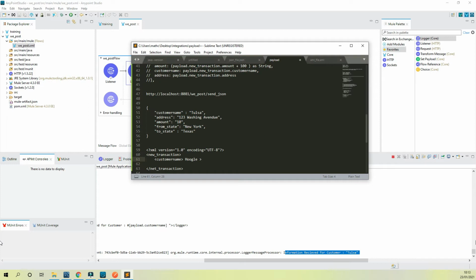And the ending block for customer name is the same thing, but ends with a slash. So that's the block.